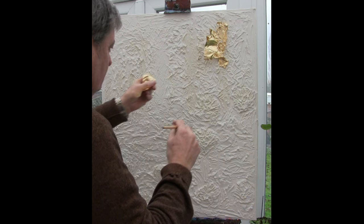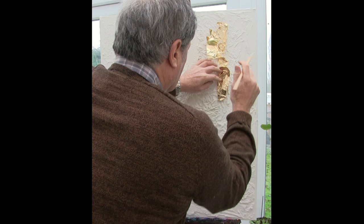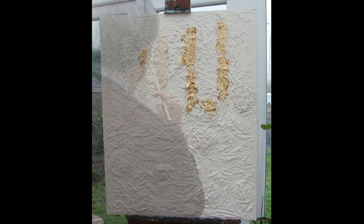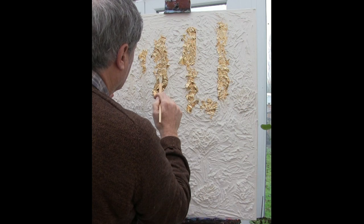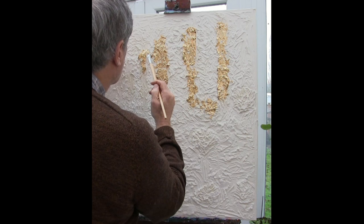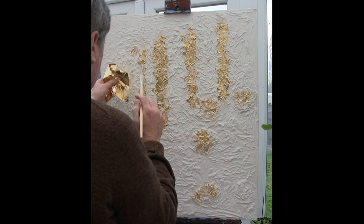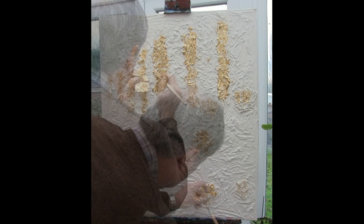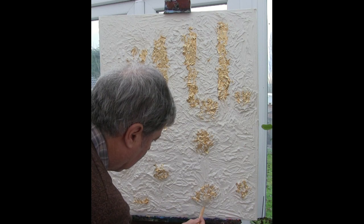I'll use a stiff bristle brush — a badger hair brush is good for this — and just brush this onto the surface where the glue has gone. With the PVA glue it looks like I've missed a spot, so I'll put some glue back on there. You brush off the excess afterwards once it's stuck and dry — you can go back and brush off any excess gold leaf. It's not quite as easy as it is with proper glue; it doesn't go on quite as well. That should do it with the gold leafing.